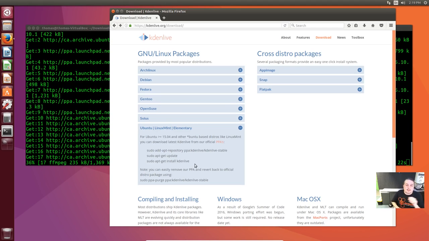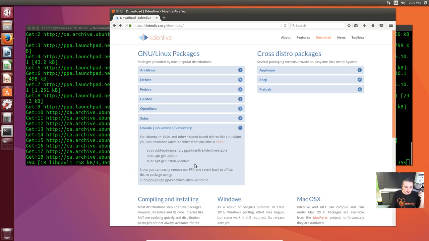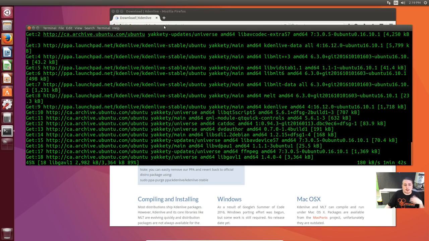Now it handles this really smooth because the other thing that it's actually doing, Kdenlive is available in Ubuntu, but it's not the same version. It's not as new as the version that I'm downloading right now directly from the PPA extra library for Kdenlive. So it looks at the two versions and pulls in whichever one's newer. So it goes, well, I found this package in both, but the one inside of the PPA here was newer, so we're going to pull that one.